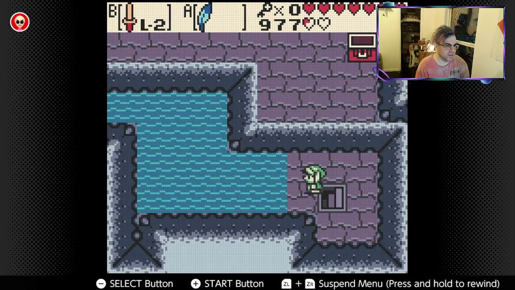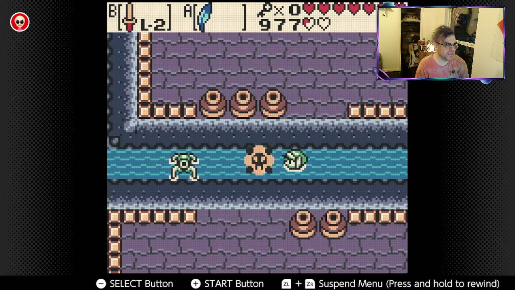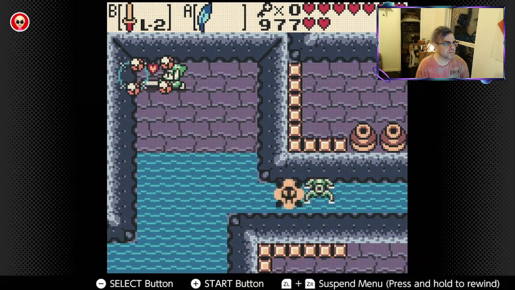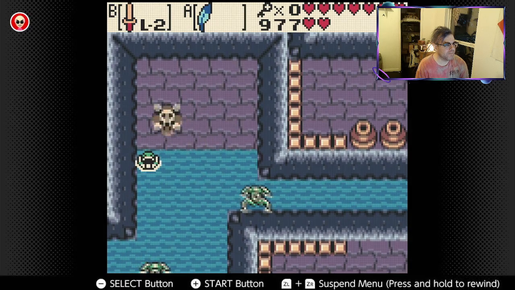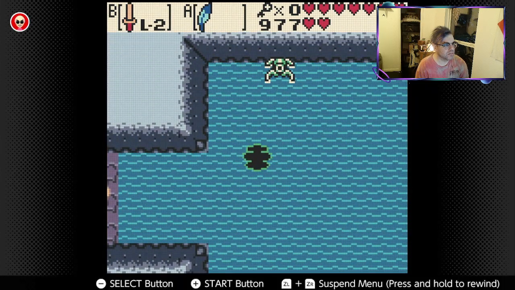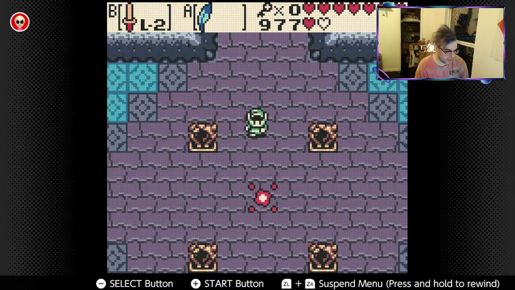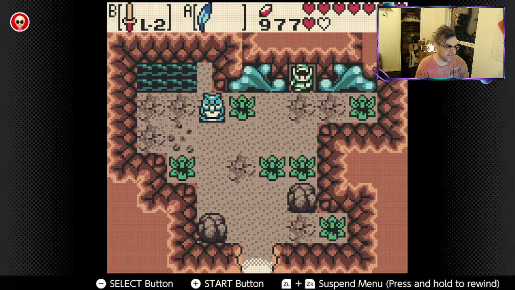Enter the water, swim left too. Okay. I have to use the D-pad for this, that's funny. What did I just do? Okay. Head down to an exit in the dungeon. Why are we exiting? Just outside the dungeon, dive into the deep water on the left.